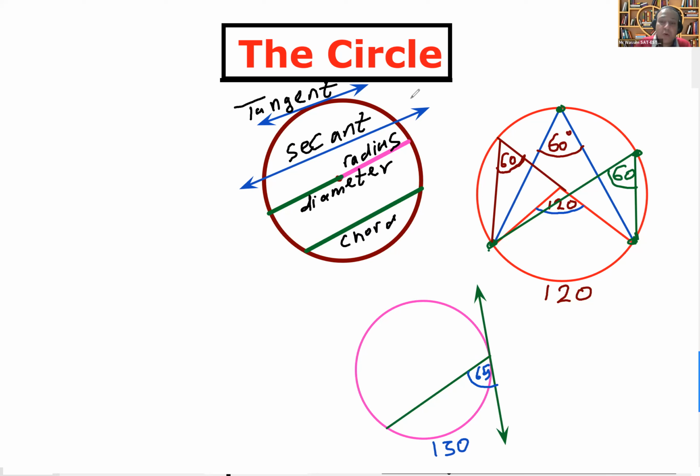Who can tell me about this angle? Calculators corrupted your memories, your minds. What is the measure of this angle now? Come on. 130. It equals the same as the arc. It's 130, not 150. I can't tell if it's a 3 or a 5. It's about my handwriting.